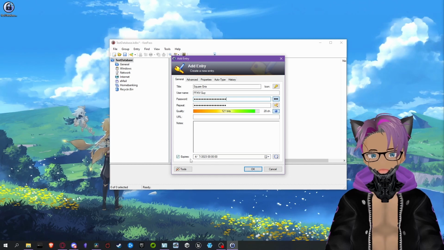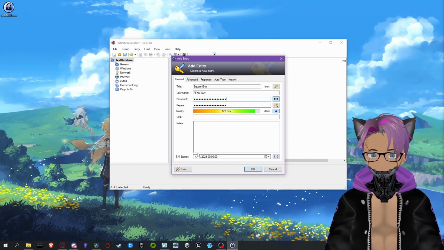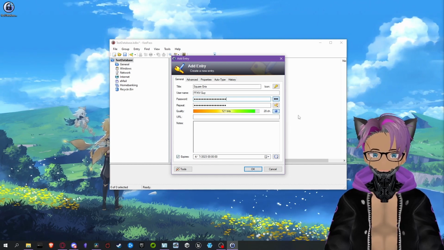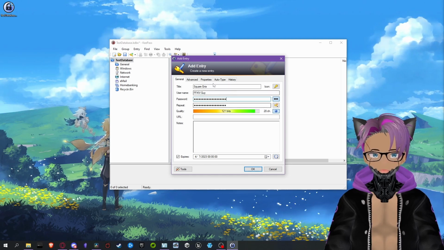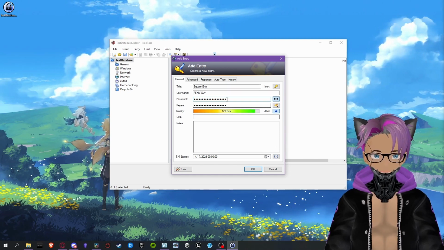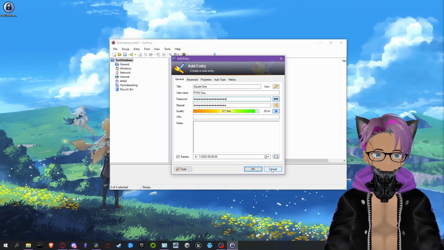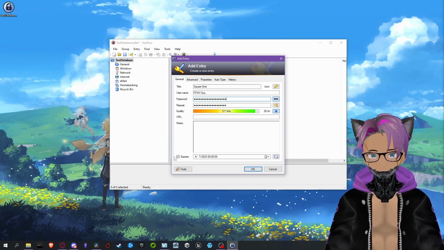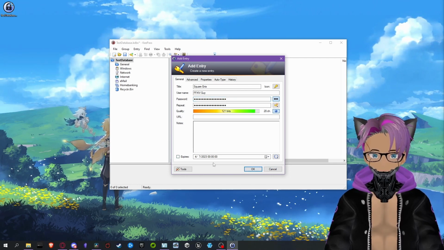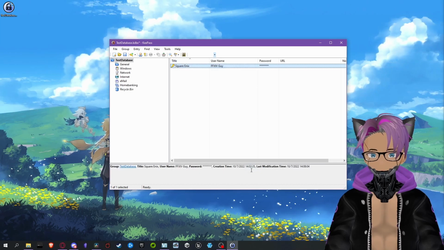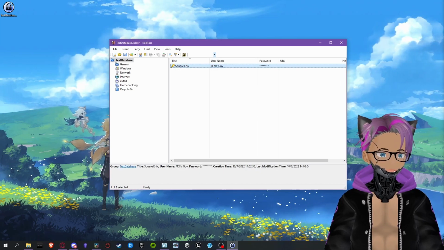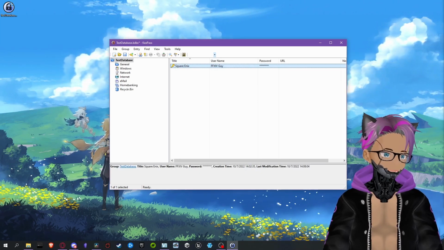But what that'll do is, on April 7th, it'll put a strike through on the password saying that it's expired, and we'll have to come back in here, generate a new password, and make a mental note to go to our account and get everything updated over there. I'm going to go ahead and not have this expire, so it's not going to matter to me. And now it's saved.